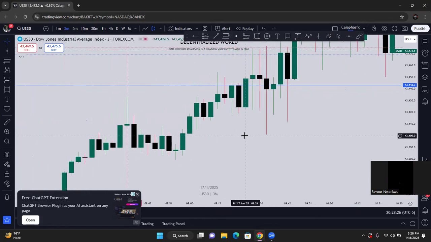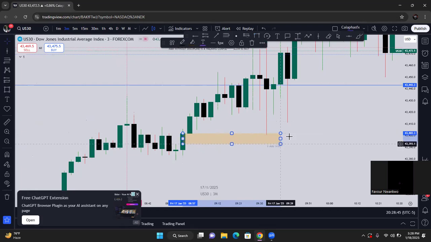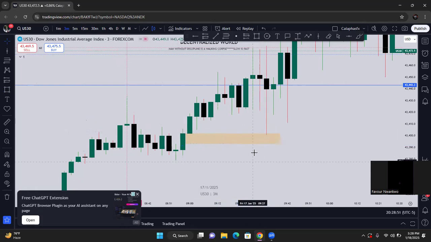Okay, this is a bullish order block. So this happened around 8, was it 8 o'clock? Yes. Then during 9:30, sorry, this was 9:33. But price tapped here. You get that kind of thing.